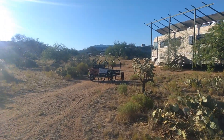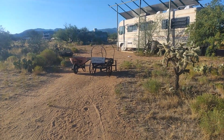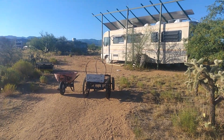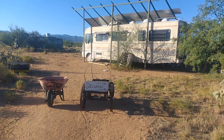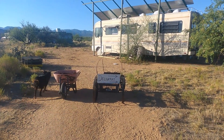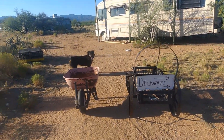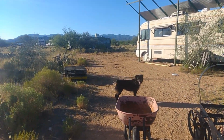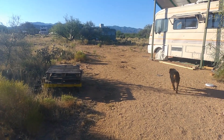I had to put a sign up here for UPS and FedEx, because I'm spending all day every day inside the cabin, and I'm not coming back over to the RV until at night to go to bed and feed the dogs. But they're still dropping everything off over here. I'd be waiting and they'd say it was delivered — nobody ever knocked on the cabin door. I'd walk over here and that's where I'd find the stuff.